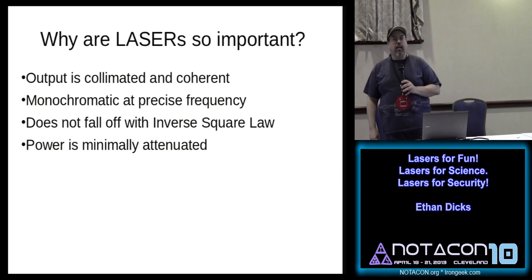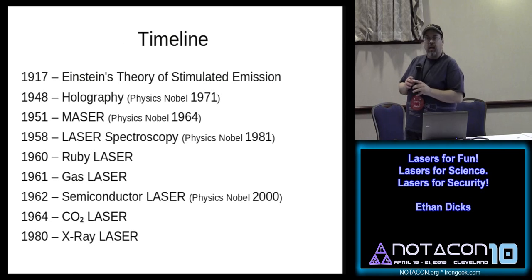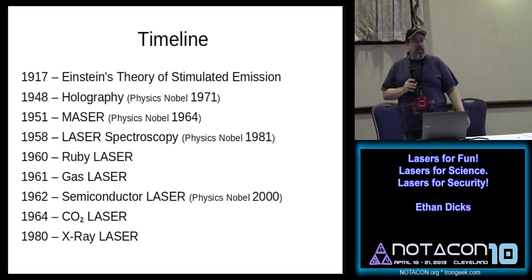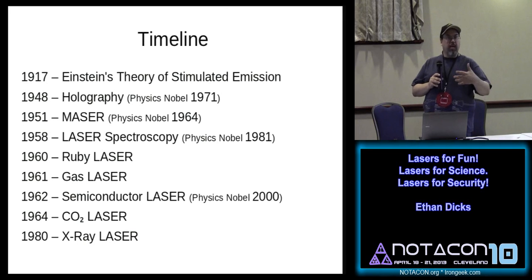The theory behind lasers goes back to Einstein. After he did the special theory of relativity and then the general theory of relativity, he came up with the theory behind stimulated emission and said this should be happening, because he did the photoelectric effect first, then relativity, and then this sort of fell out of some of his work.